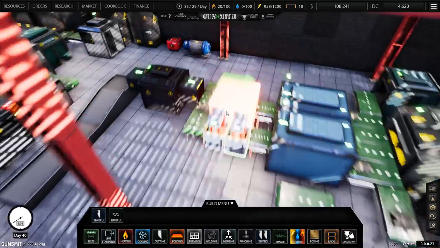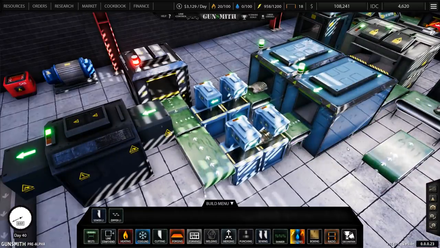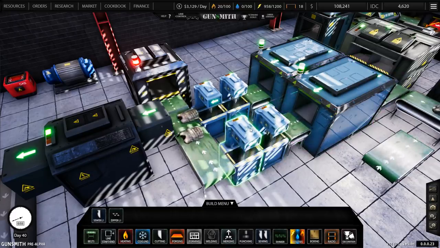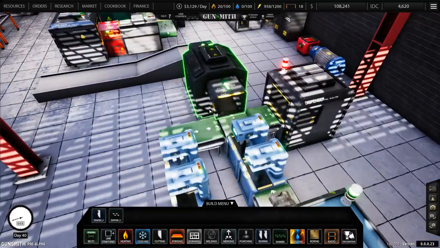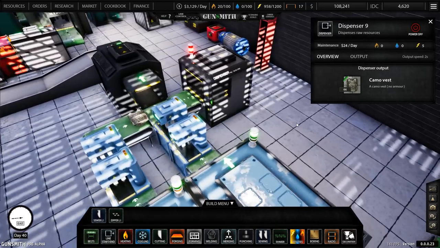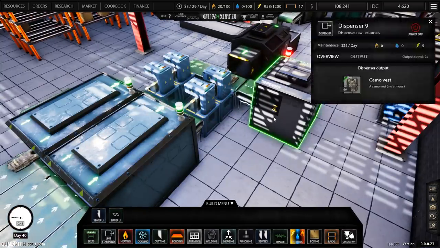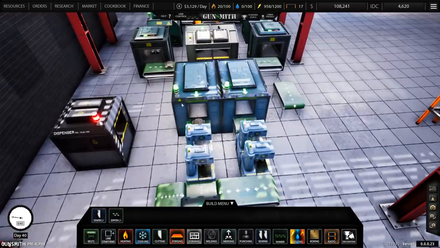I don't need that actually, but I'll put that over here. Because of the way it's been staggered, it's okay, because this has a really big input, you see. So that seems to be working. So combat vest, no armor. That needs to go. I'll keep that there, just in case there's a problem. And we're going to put this one.